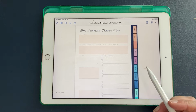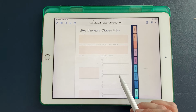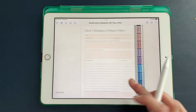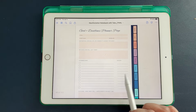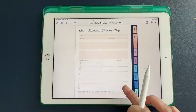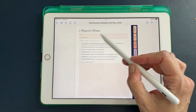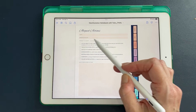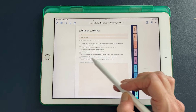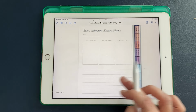There are several layouts that are available in this section. One is a goals breakdown planner page, and then one is a goal with deadline planner page. So this is more hardcore, practical goal setting. And then there's an aligned actions worksheet. So it's really like, maybe I don't know what I want to do, but here are some prompts on some of the things that you could start doing to take some aligned action.